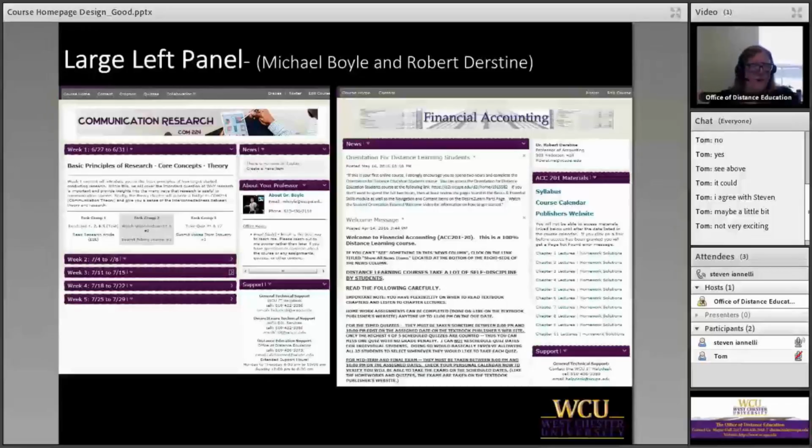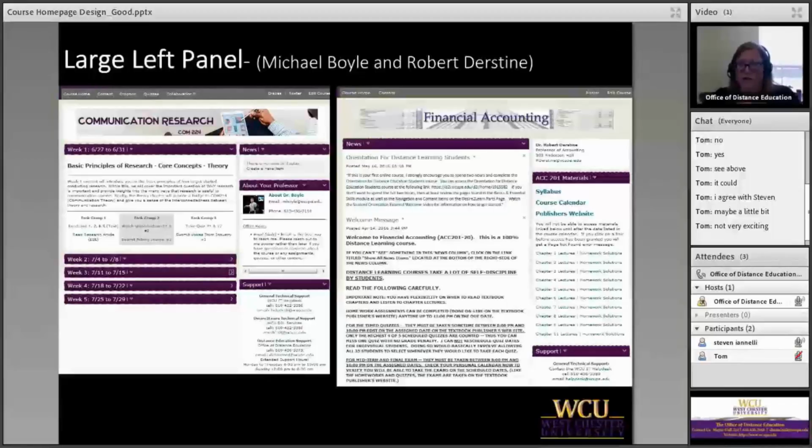On the right-hand side, you'll see the news is very heavily on the left. News has since been changed to announcements, so it's called announcements, and you'll see that in the example that we do. And then the right side of the course, which is the smaller column, just links to course materials. The navigation bar on the example on the right is also smaller, so he just has course home and content up there since he doesn't use a lot of the other tools in this course.